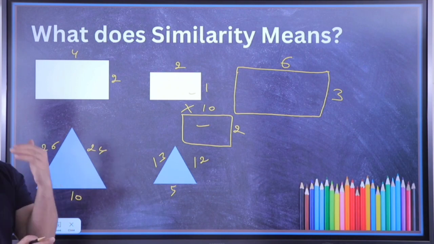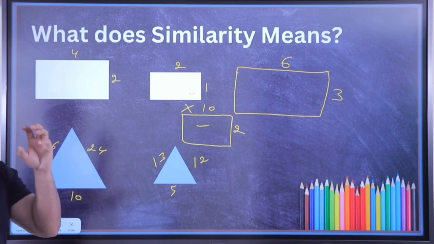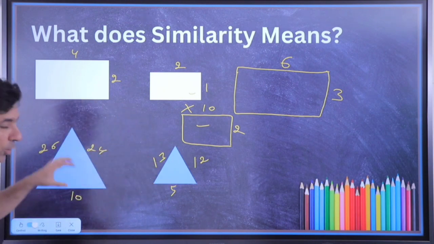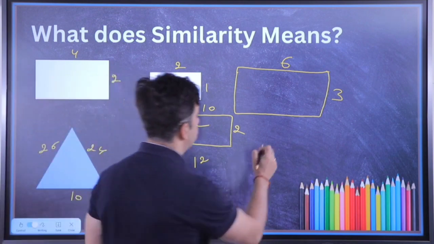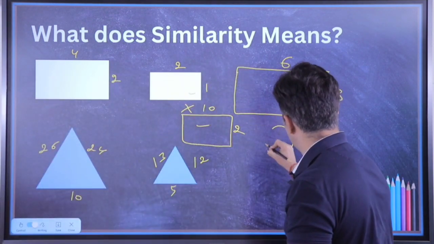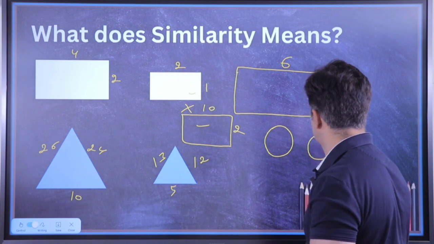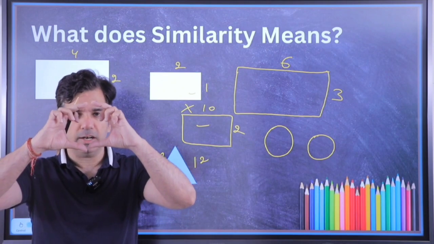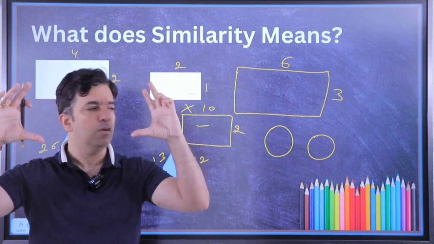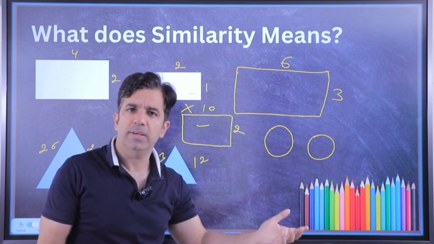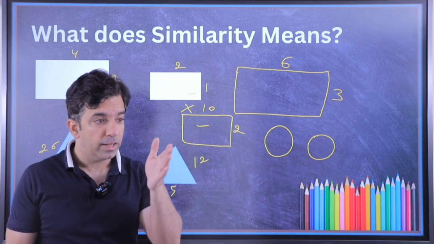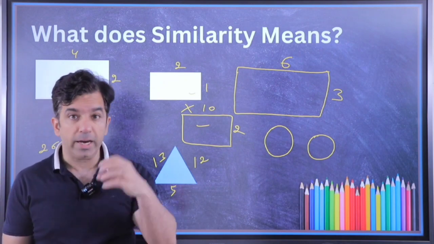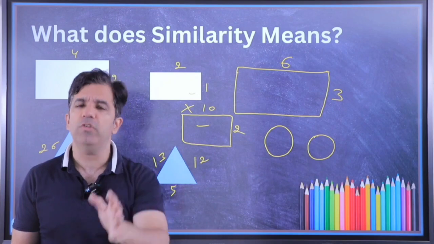So the first thought that should always stick in our mind, and we are going to specifically talk about similarity of triangles, so we need to just focus upon this thing. And let's say if someone tells me, what does the similarity of two circles mean? So can we see that in the case of a circle, if I just expand this circle, would it be similar to this circle? It would always be. So in the case of circles, if someone asks what is the requirement of two circles to be similar, I can directly say that two circles are always similar.